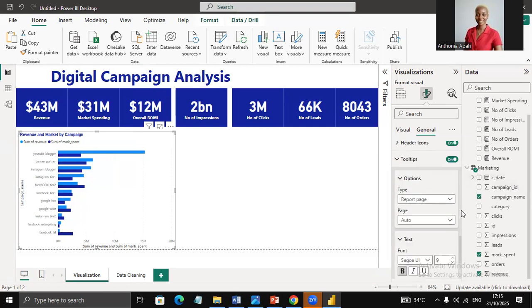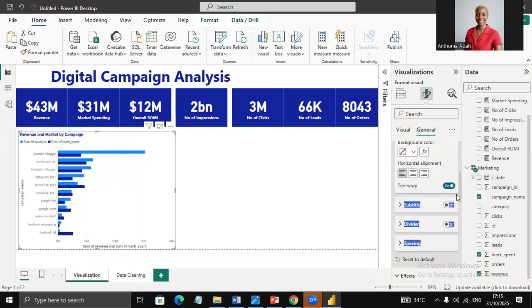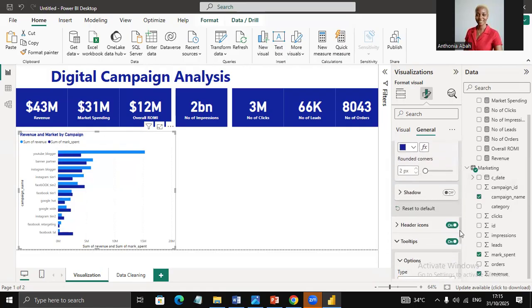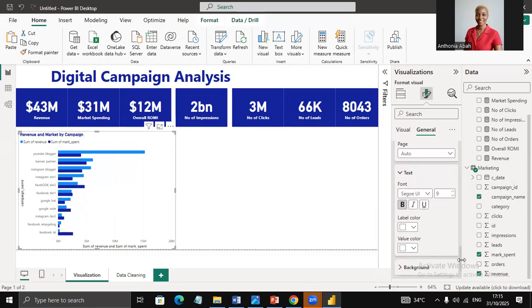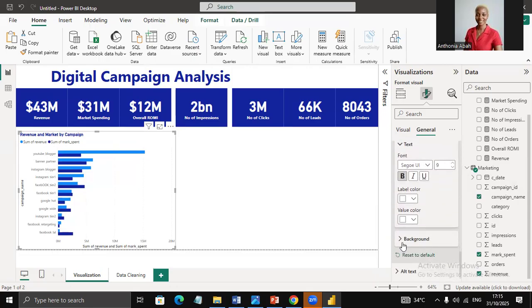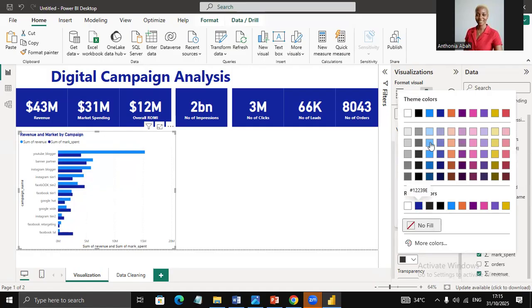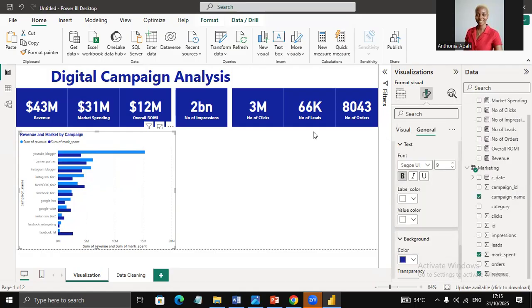Then the actual background for our tooltip, we are going to make that blue. We want to align with our brand's color. So when you hover on it, you see, it's looking fine. It's looking fine, right? So I think that should be okay for that.